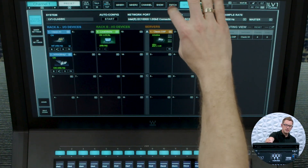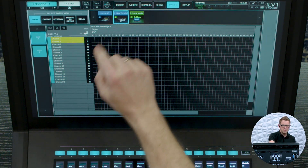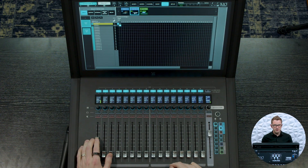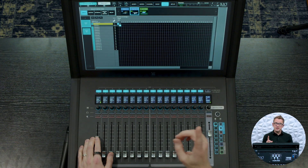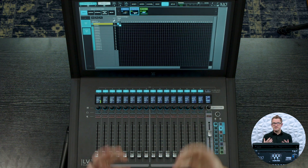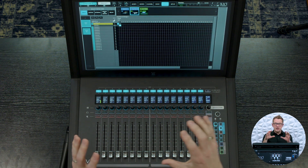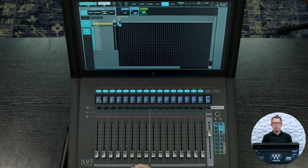Let's go ahead and hear what that sounds like. I have channel one and I'm going to pull in from inputs one and two on the HearTech, and we can go ahead and pull this up. This is just pink noise — and there is the drop. So at some point as things are going, you are going to have audio drops, because we haven't synced the desk clock to match what the Dante network is.